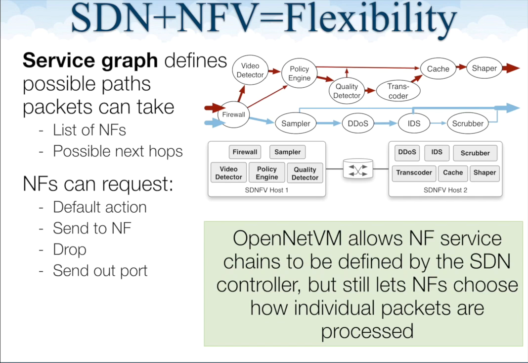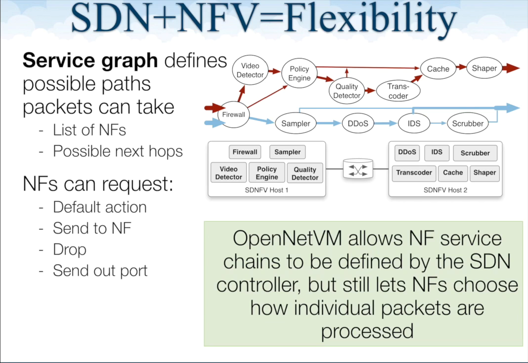So the red graph is a video transcoding set of network functions. Packets come in, they go through a video detector, you figure out if this is a video flow or a regular flow. You may have to adjust the quality of the video, do transcoding or caching, or some kind of traffic shaping. And each of those are going to be different network functions that could be running on OpenNetVM. And the blue flow is a security service chain. So we have, again, about 5 different network functions that would be analyzing your traffic and determining if there's some kind of security problem in your network.